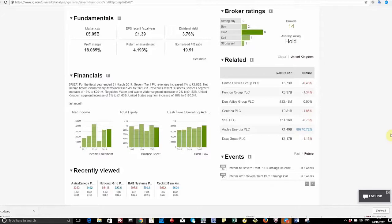And the cash from operating activities is growing exponentially. It's at the highest point it has been, just over 800 million. And again, as long as we're seeing exponential, stable growth and a strong amount of cash from operating activities, that gives me a large amount of reassurance in one of my stocks. So that's just one of my stocks on my massive portfolio.